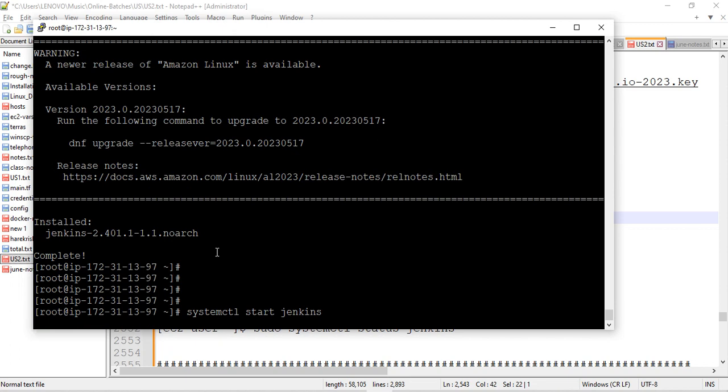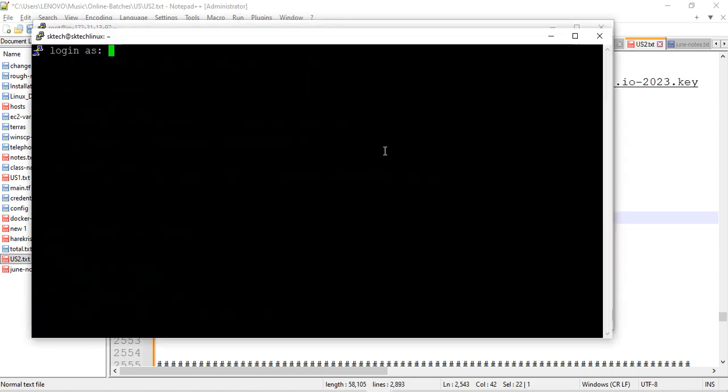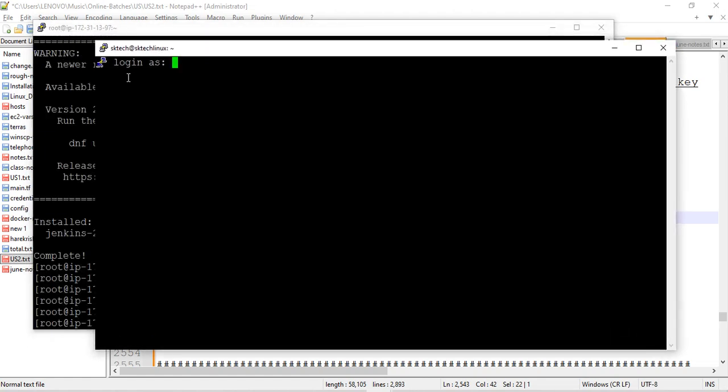Once it's started, then happily we can access the Jenkins dashboard. Fine. So even you can go with the Red Hat machines, guys. Normally, only Red Hat machines are used by people in real time. Okay. So let me open another tab. Always you can prefer to take multiple tabs.